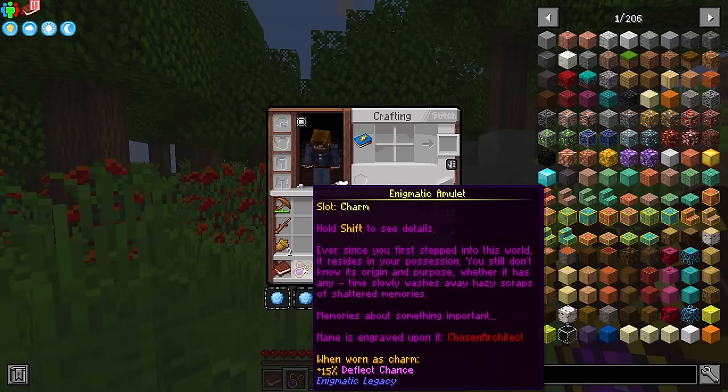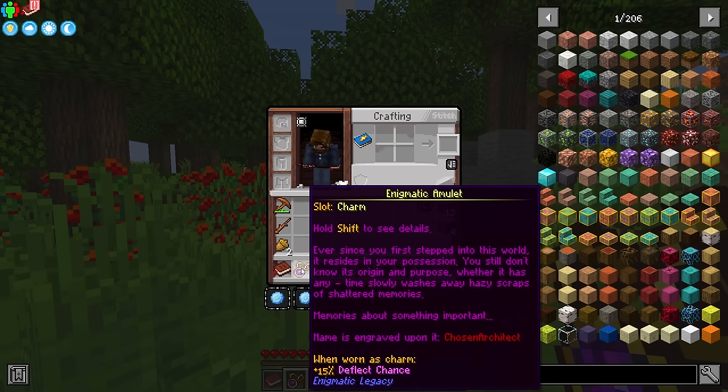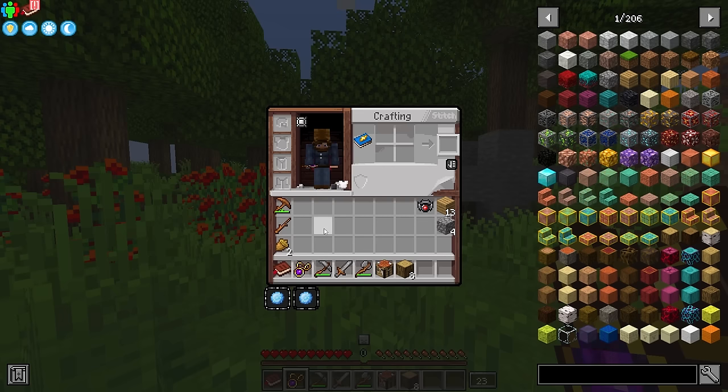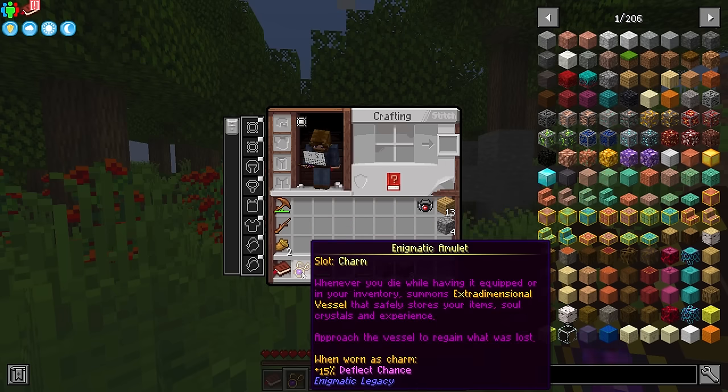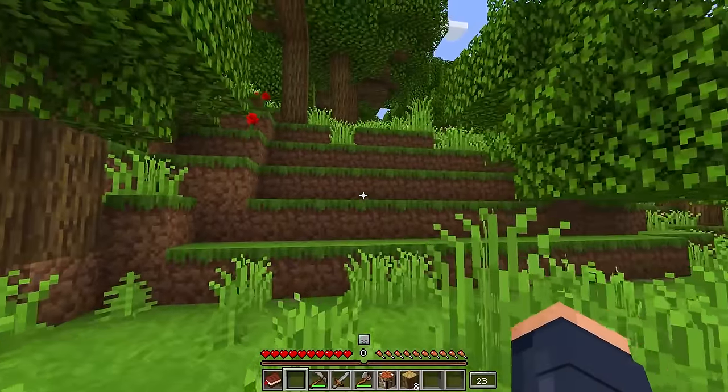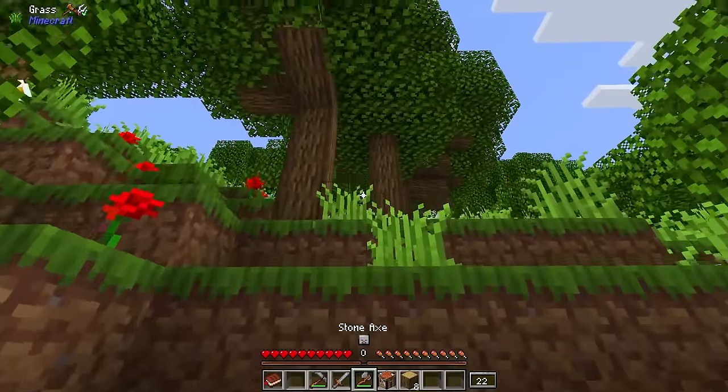Now I also have an Enigmatic Amulet, and this I can go ahead and equip. This gives us 15% deflect chance, which is pretty cool. And a lot of these sort of charms, they have different aspects associated to them. And so as we start to move along, we're going to find more of these things and it's just going to unlock more and more abilities for us.